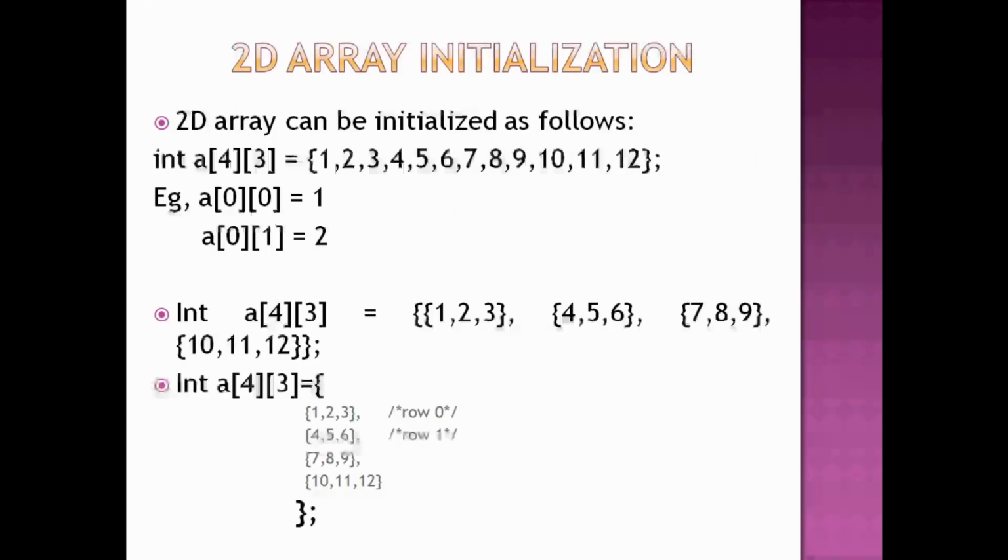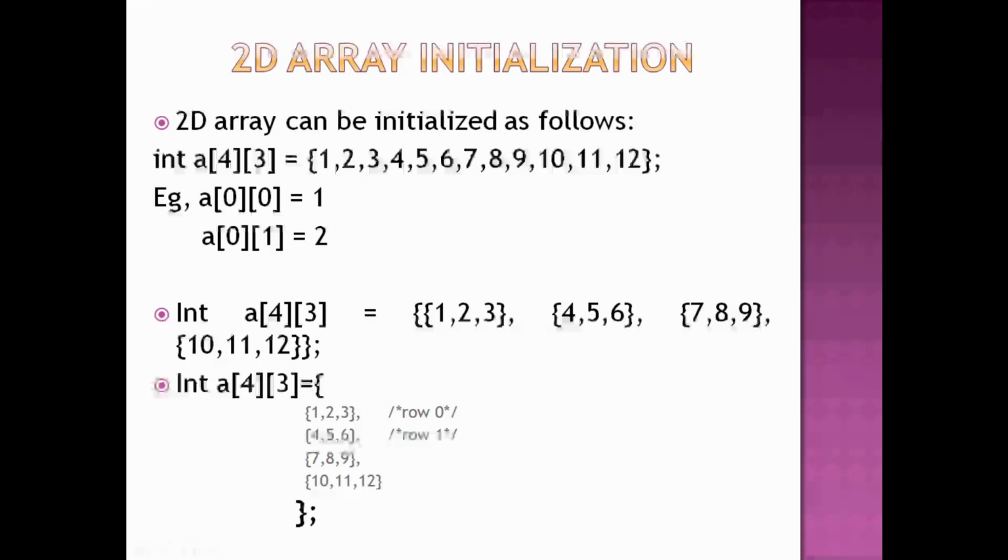Now let's see how a 2D array is initialized. We can initialize it in the same line, the way we initialize a one dimensional array. This is an example: int a[4][3]. That means 4 rows and 3 columns. As I was saying, the array will be stored like this in memory, in contiguous memory locations. But since the syntax is like this, while fetching we can fetch row by row. For example, there are 4 rows because this is the row size. So how do we write the 4 rows?